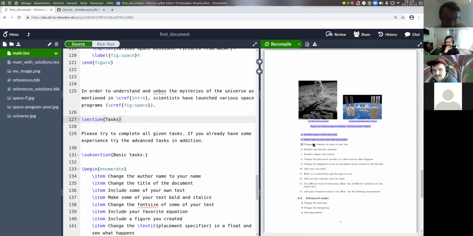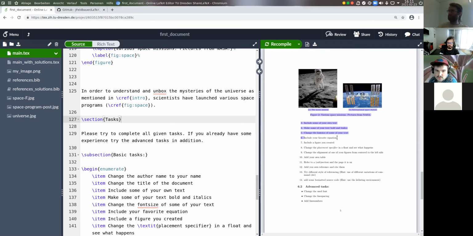So those are actually things which you usually would not want to do in LaTeX, because you want just to focus on the content and not on the formatting so much. But still, I think it's quite fun to play around a little bit, or interesting to learn also some of these concepts. And then you should include your own favorite equation.